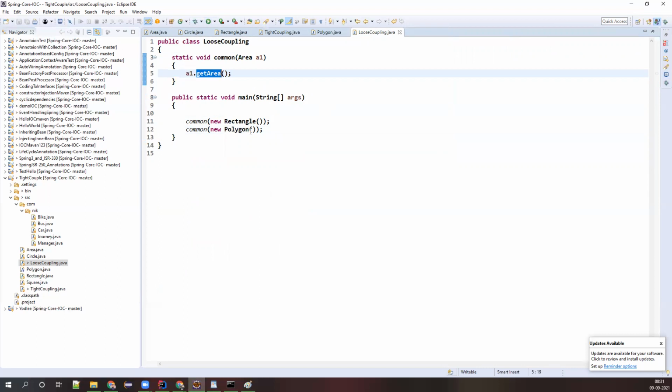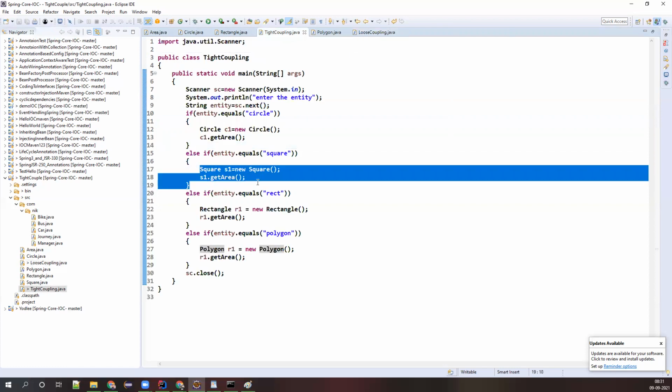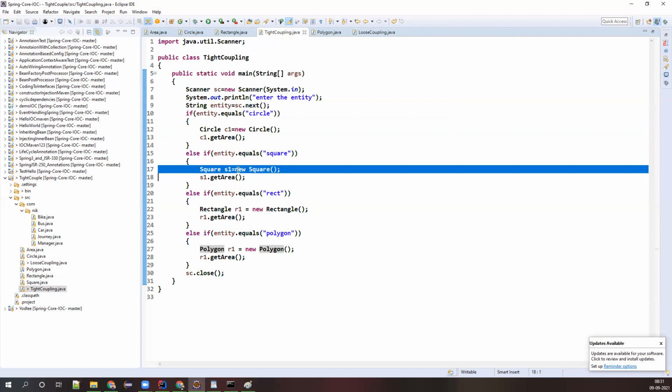So that is the IOC. IOC is going to give you the object like this. They will tell you, you don't need to create an object. I have an object for you. Don't create objects on demand. So what we are doing, these objects are going to be created on demand. And because of that, it is going to be tight coupling. If you use the new keyword inside the Spring framework, then the object which is created is not going to be maintained by Spring framework. I mean, the life cycle of that object will not be maintained by Spring framework.